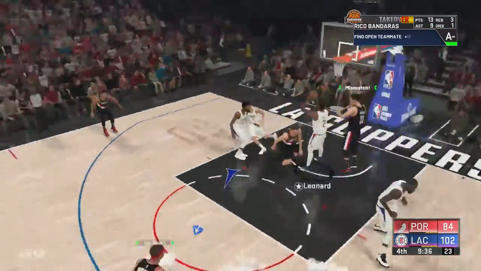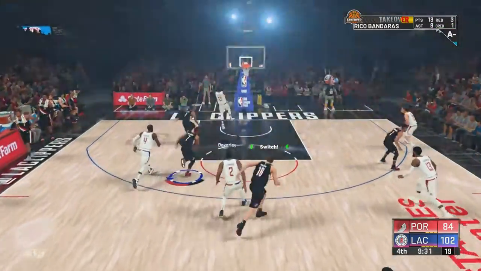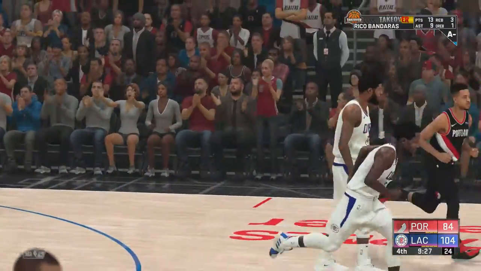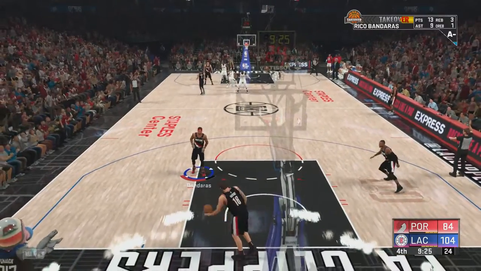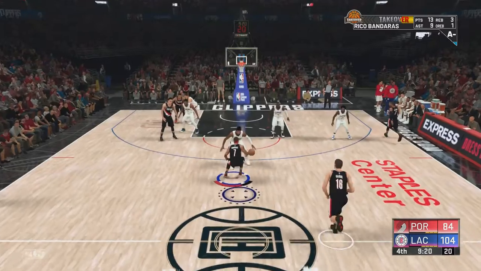Lillard, come on, gotta make it. I thought that was going to drop. It looked good from here. And that one's good, Beverly. Just impressed with the teamwork out there, setting the table for one another. Trailblazers trail by 20. Let's try this again.